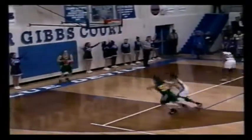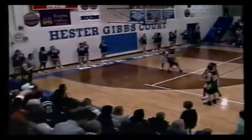Diane Anderson back in for Lebanon. Second shot is good. Glad to see the student section right behind the Lebanon bench fill up as they're here to support their fellow students. The alum section just below us, the Lebanon faithful, of course, always full, as we have a great fan base here at Lebanon High School with a lot of tradition here at Campbell Brennan Gymnasium.